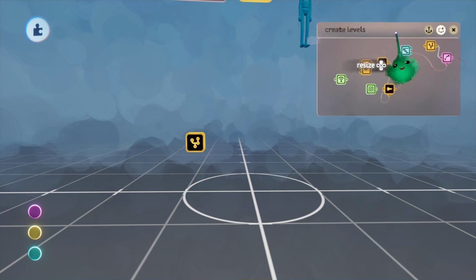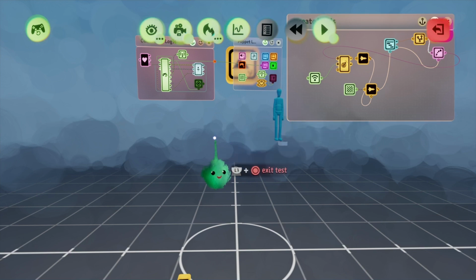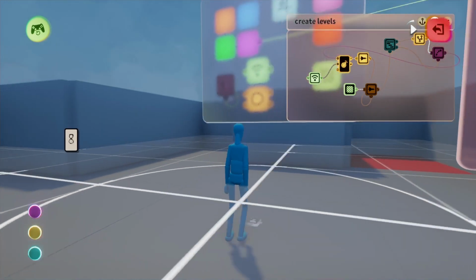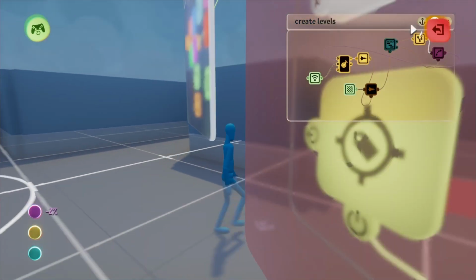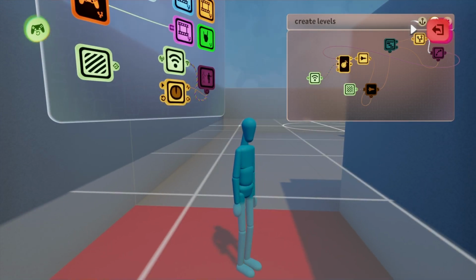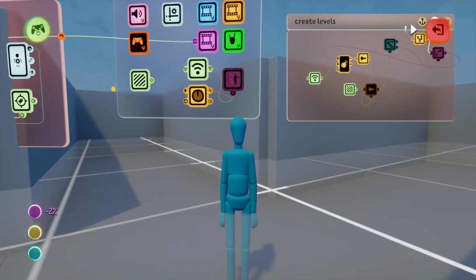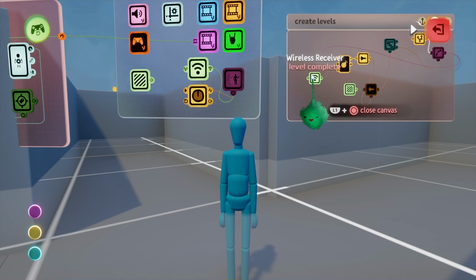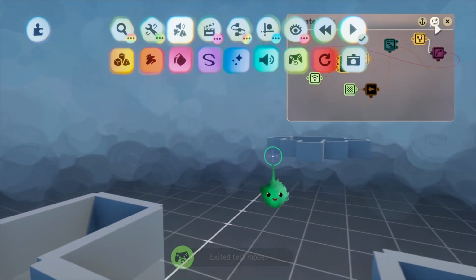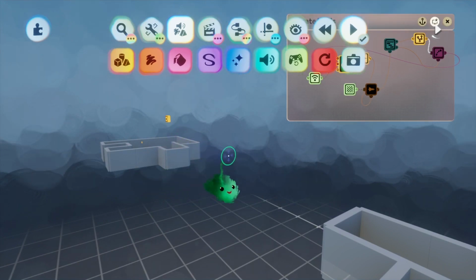So I'll pin this up to the screen here so we can see it happen, and I'll run things in test mode so we can see how this works. I'll start time. We can see our first level's generating, and the number displayer on the left is our other level generating. If I walk over to the end space here and press the trigger, you'll see that the number displayer on the left is showing another level is generated, and that's because we sent this level complete signal from the other one. And so now if I back out, we can see that there is another level that has been generated. All we have to do is delete this old one.